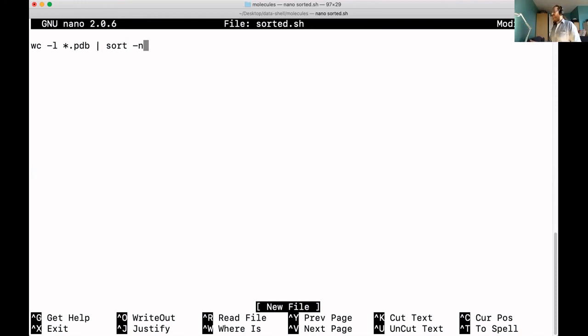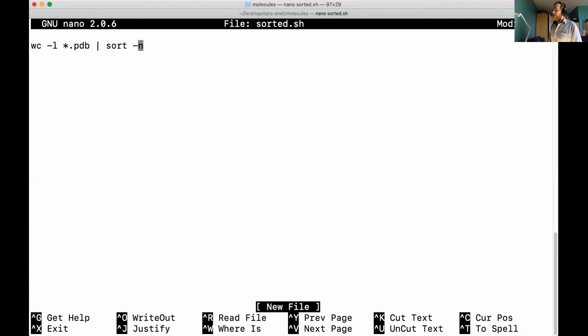I'm not going to go through and run this each time, but this is the kind of command that we want to do. So we want word count to operate on a set of files, give the line length for each of these, and then we're going to pass that output to sort, which is going to order numerically.